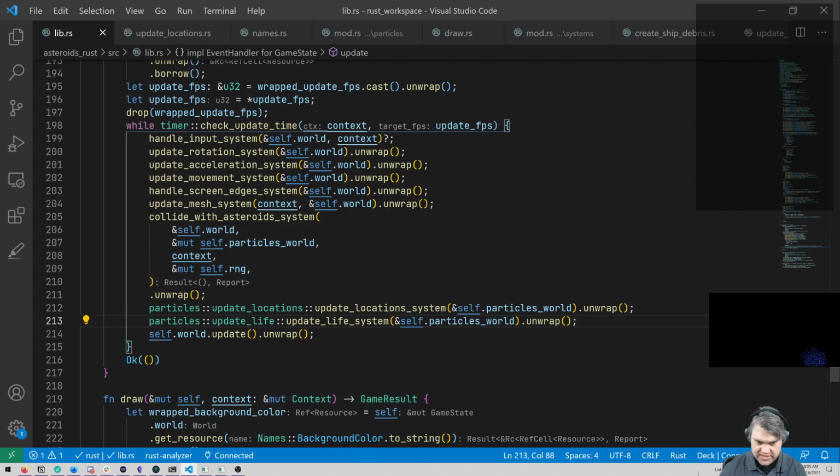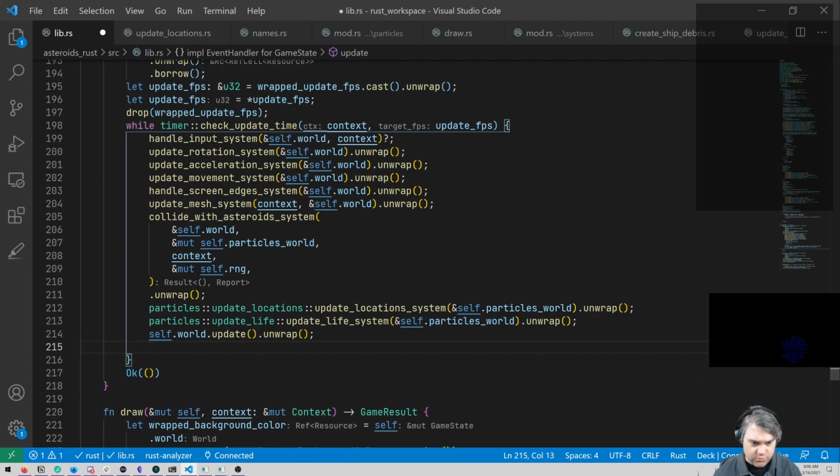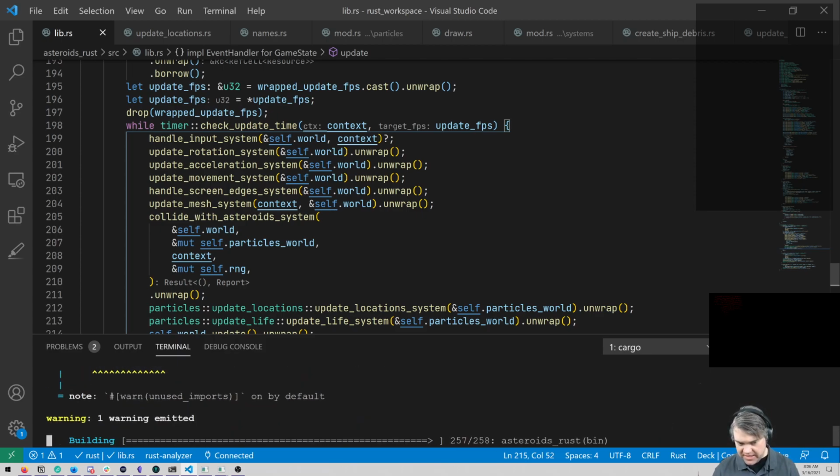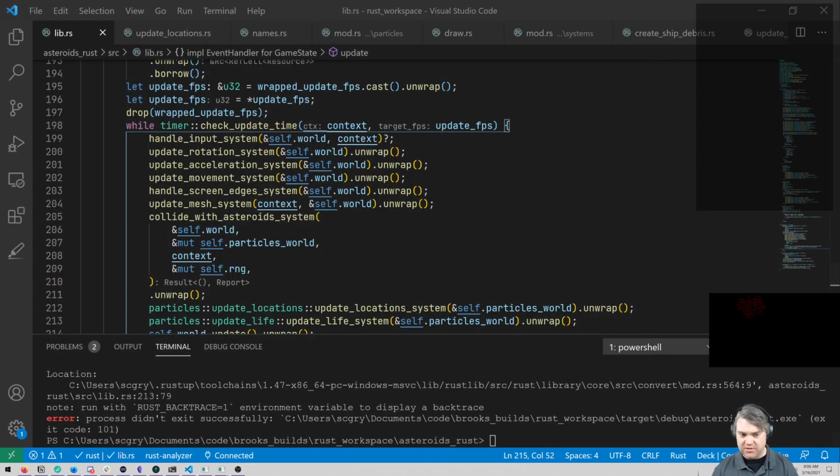Okay, so if we do that, and then down here we have self world update. We can do self.particles_world.update().unwrap(). Okay. Now let's see if all of our ticks disappear after a couple seconds.